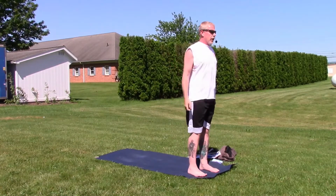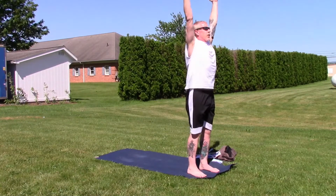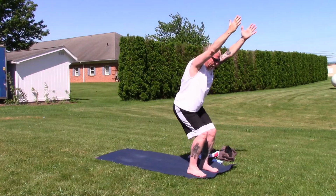And then let's go ahead and inhale, hands up overhead. Exhale into our chair pose. Draw the hips back so that the knees.